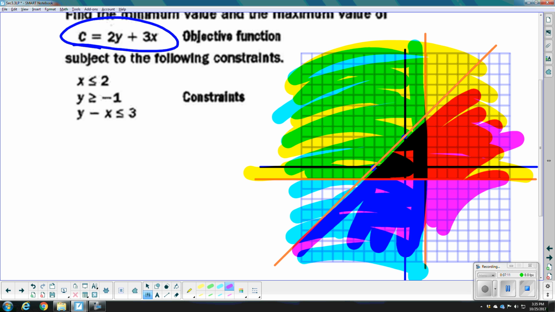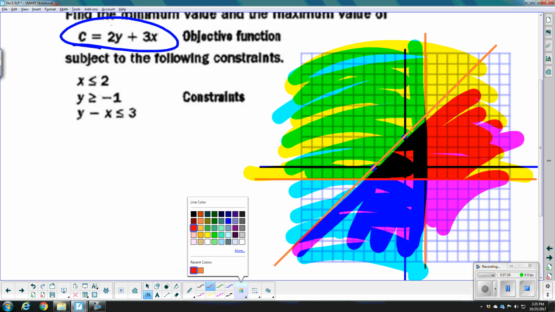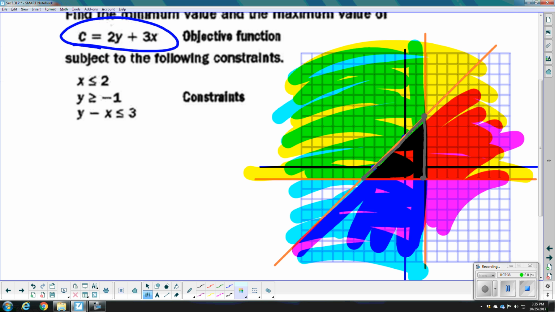So my solution for this one is below the line. And I'm looking for any place where all 3 of these intersect. So my feasible region, and I'll just highlight it for you in a different color so that you can see it a little bit easier. I'll just use gray. It'll be easier to see. But it goes anywhere from here to here and down here. So my feasible region looks like a triangle.